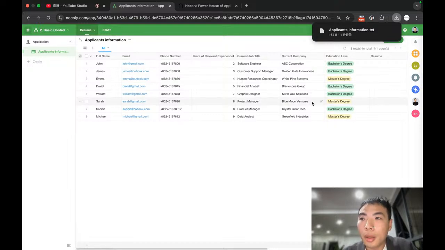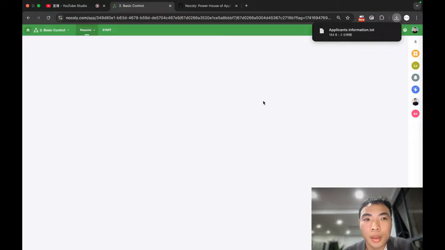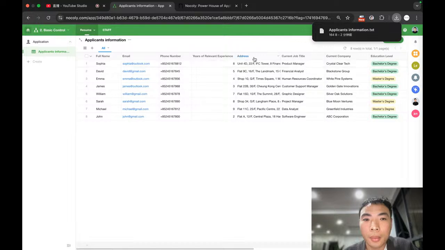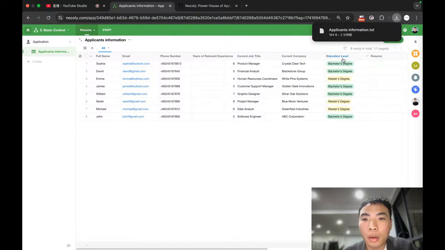Okay, this setting only affects you and lasts until the page is refreshed. You need to refresh the whole page and the address will appear again. If you only refresh the view, it won't come back. Okay, let's refresh again.